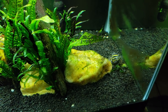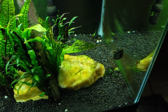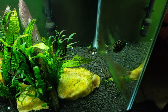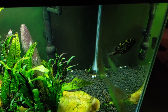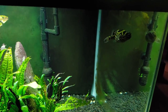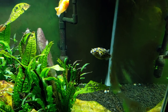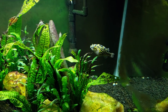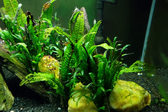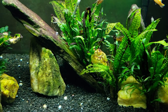I want to do a water change here on Butter Bean's tank — it's not urgent. I just did one not too long ago. I used the siphon hose and removed a lot of the red cyanobacteria, or whatever that stuff is, that grows on the gravel and substrate on the bottom. I also removed a lot of it off the leaves of my java fern in there. I wiped the glass down pretty good the last time too, so all I really need to do is just freshen this water up a little bit.